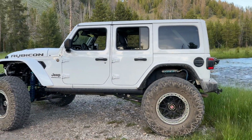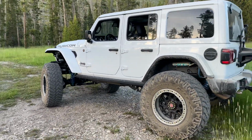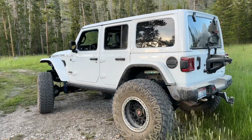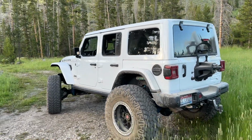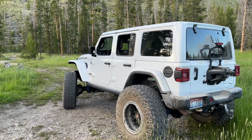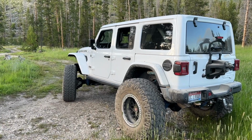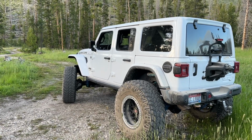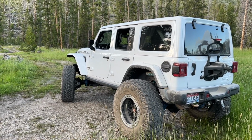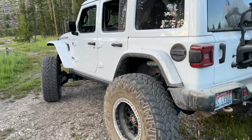So anyway, this is it. It's big. It's bigger than my other one by a bit. So there's a few things I still want to do. I need to do a spare tire delete, different rock sliders. Eventually I'll do some different bumpers, but some of them I'll do here before long, and then some of it's just going to be over the next, I don't know, few months. But anyway, let's take a look at this other side.